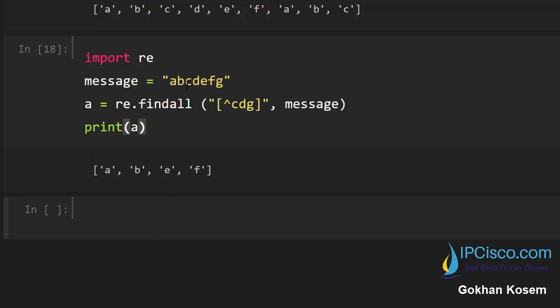And as you can see here, it has printed all the characters in this message except these characters.